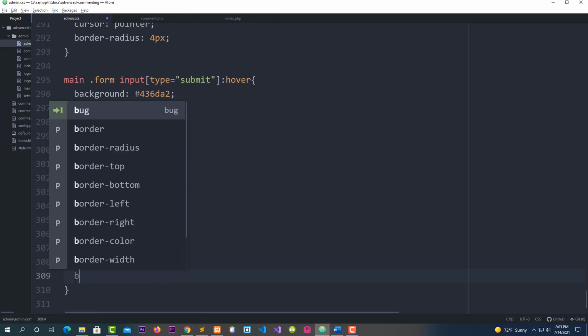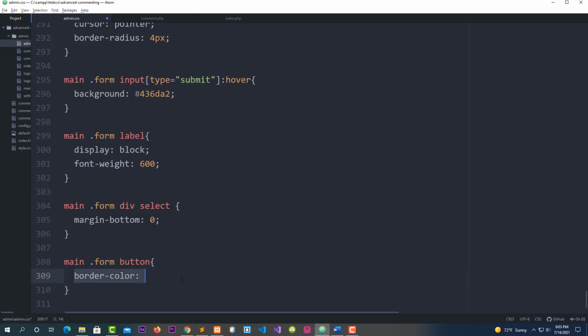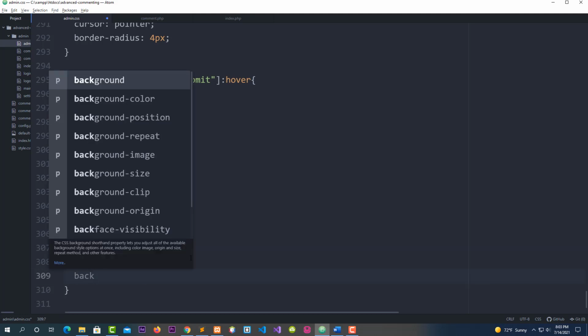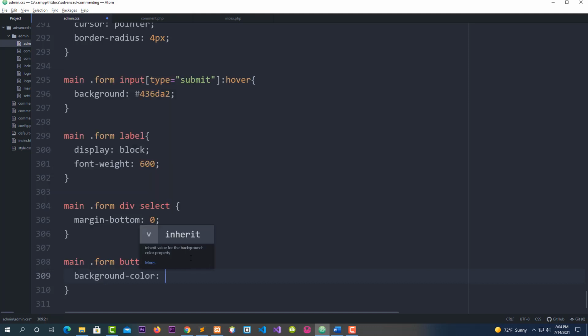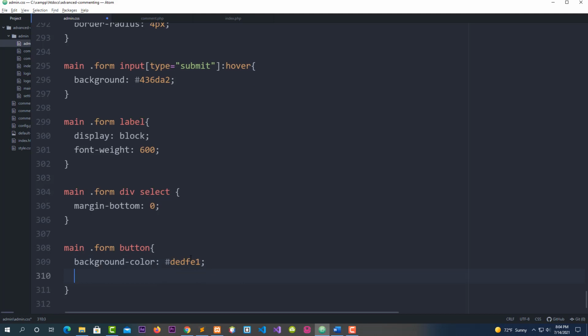I need a background color, this is a border color. I need the background color is my color, pound sign DEDFE1. I need my color to be pound sign 676D72.